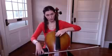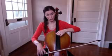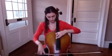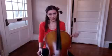Then you can transfer your thumb to the C string. So now the thumb is on the C and the G string. So this was the thumb position on the D string, A string, G and C.